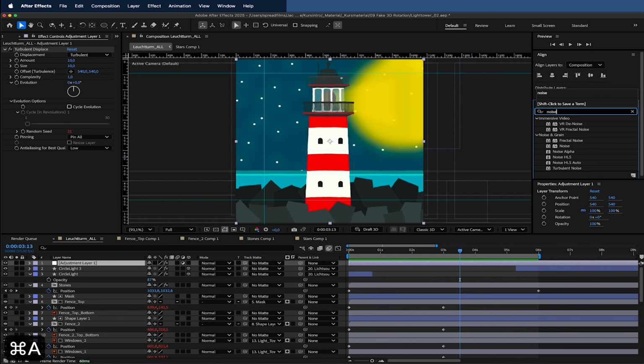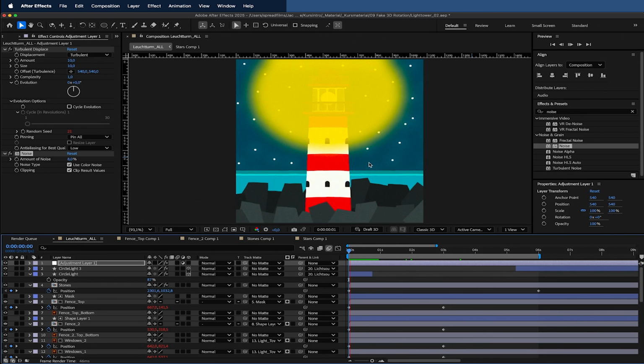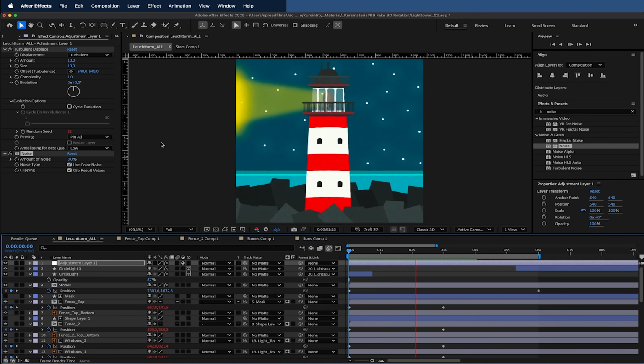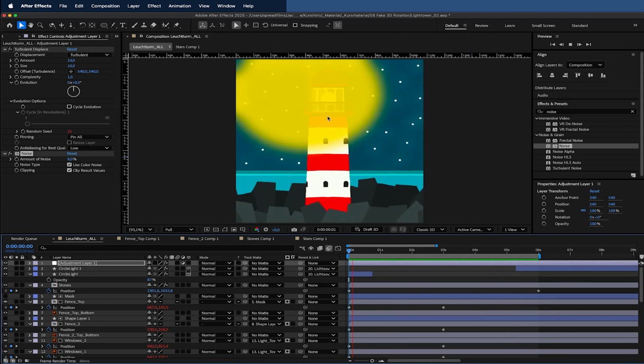Then the next thing is I will create also some noise effect here. When I crank it up, you see it makes our frame a bit dirty, but this gives a little character. So I just apply maybe 8 or less percent on it. So this looks really nice already.